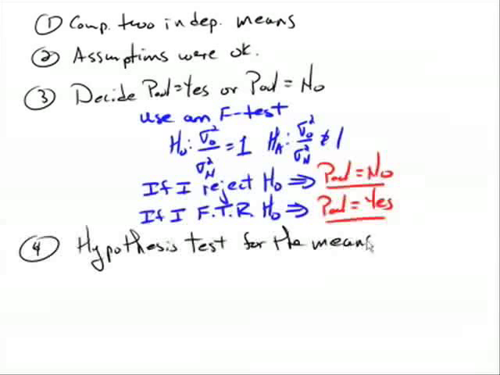For the means. So I start off thinking about wanting to talk about the means. Well, before I can actually talk about the means and actually complete it, I need to decide whether I'm going to pool or not. So I'm going to do an F test. Based on the F test, it will tell me pool, yes or no. Now that I've done the F test, I come back and actually do the hypothesis test for the means. So I'm going to actually be dealing with two different p-values just to get at the answer about my means. The first p-value is nothing more than should I pool or not. The second p-value actually tells me whether my means are different or one's greater than the other or whatever the question actually was. Okay, so that's the thought process.